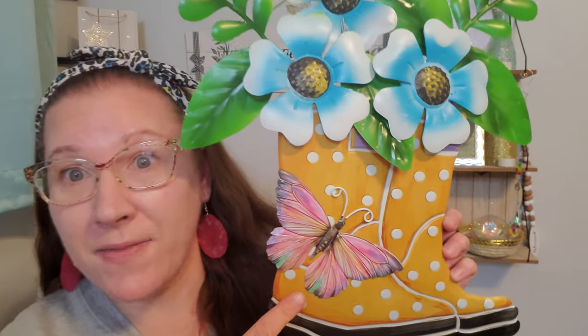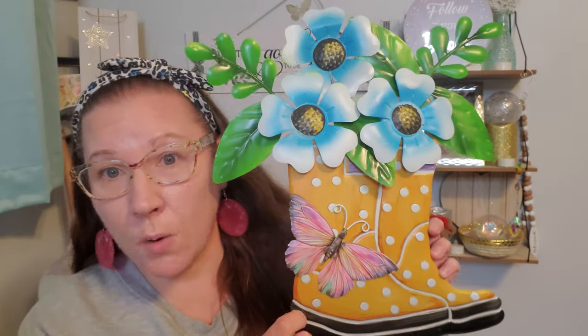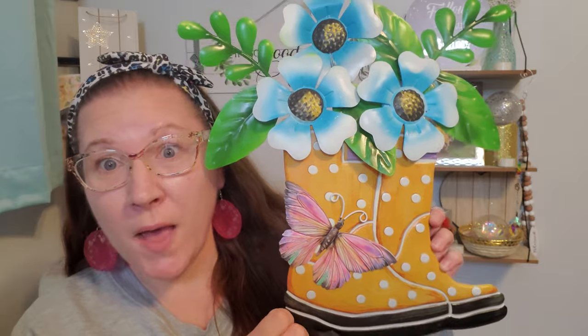Next, right here — will you look at this? The entire detail to this is so stupendous to me. I love the flowers, the greenery, those boots — I want them in real life. And that butterfly, look at the color variation they put through the wings. That is so mesmerizing and stunning. This, in its entirety, is such a gorgeous thing to display outside in front of the house. And $5, yes it was. There's the stake that will pierce the ground, and I think it is absolutely fantastically exceptional.